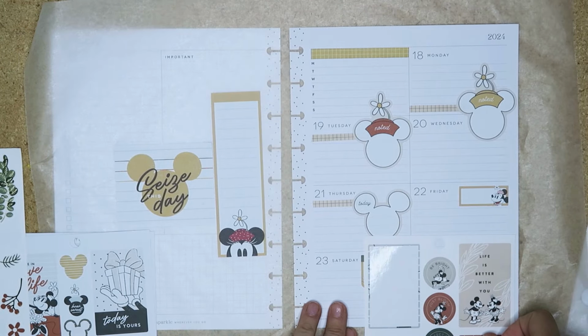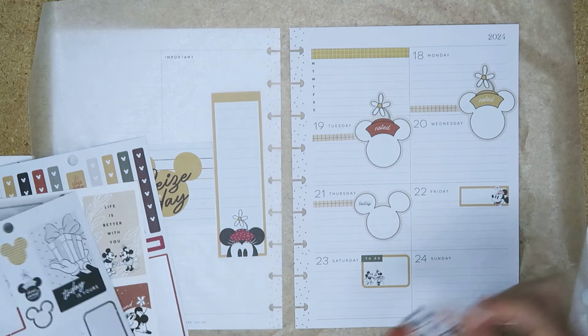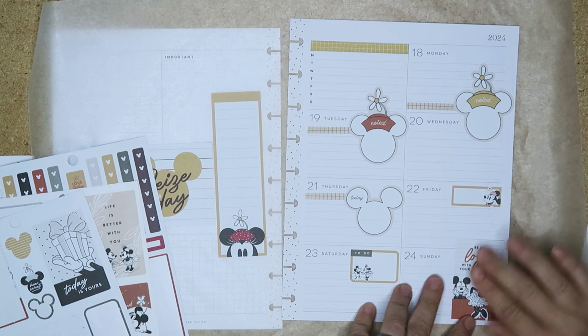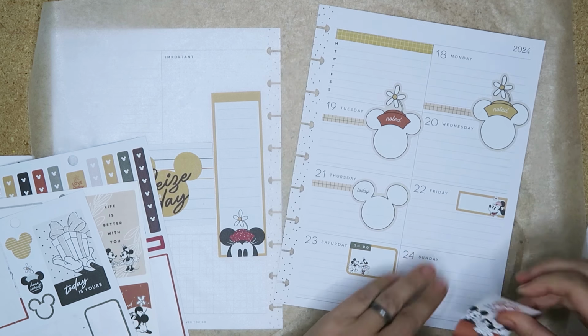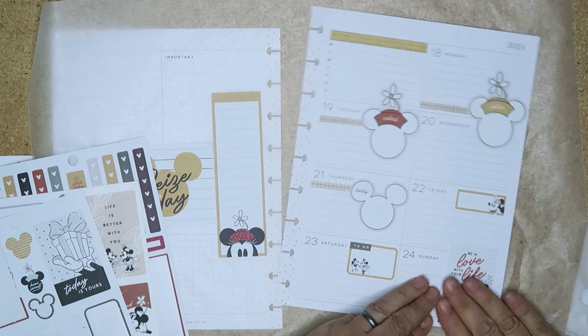Apparently, we're feeling this darkness. Yeah, let's put that in, because I don't want too much. Oh, that's not straight. I don't want too much on that day. I try not to schedule too much on Sundays.